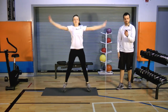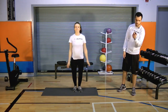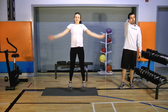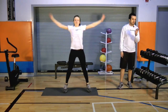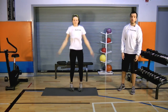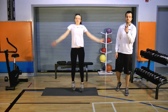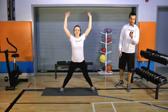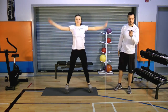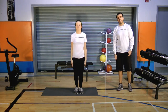Halfway point. Balls of your feet, full extension. 25 seconds left. Keep working, let's go. 20 seconds left. 15 left, let's go. 10 seconds left. Good job, Emma, keep working hard. 5 seconds at home, I know you're with me. 3, 2, 1, and time. Well done.